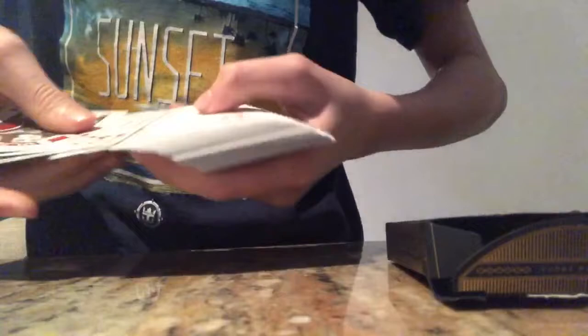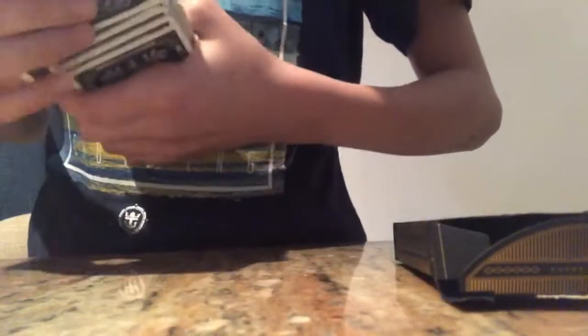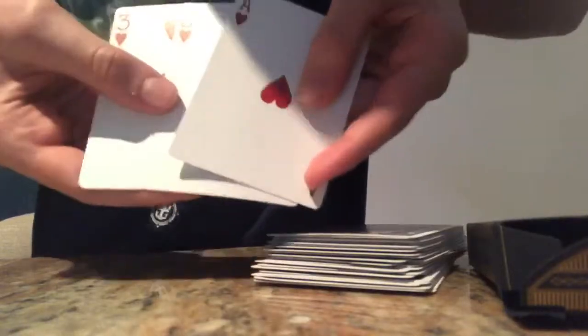Okay guys, now this is the tutorial section of the video. So when you start, you're going to want to pull out the ace, 2, and 3 of hearts, just like I showed you in the beginning. So go ahead and do that. Now, once you have all 3 cards ready, you're going to want to put them in the position like this. Ace first, 2, and then 3. So ace, 2, and 3. Once you have these like this, you want to put them on the top of the deck.